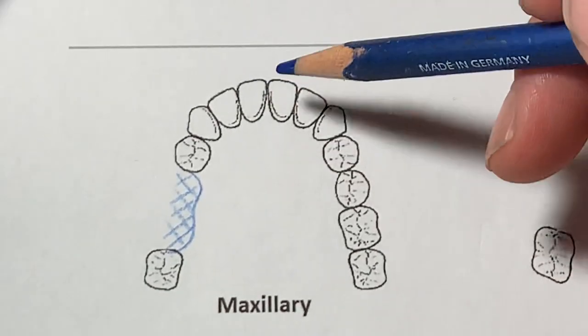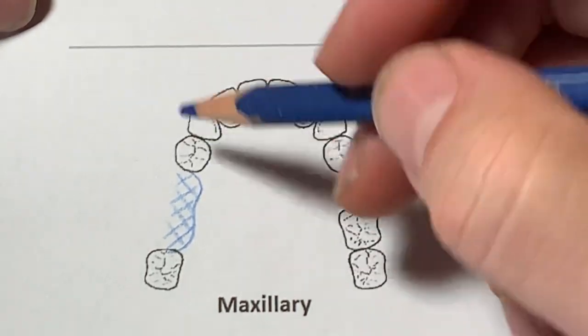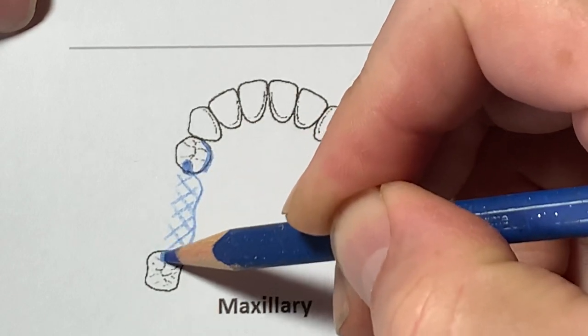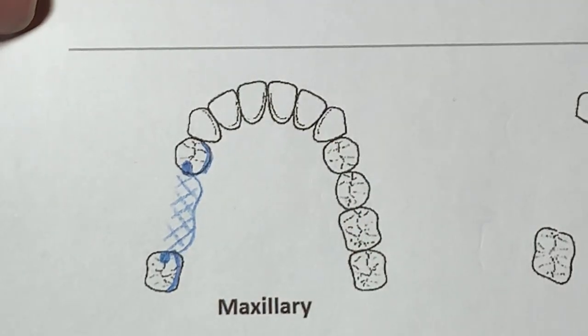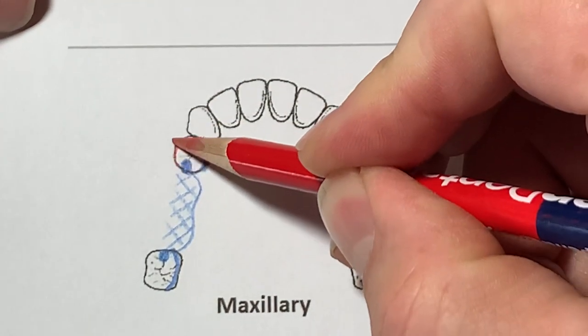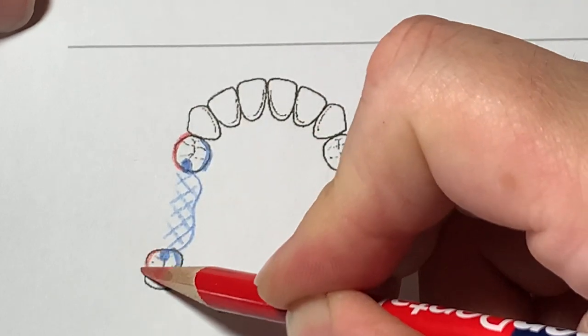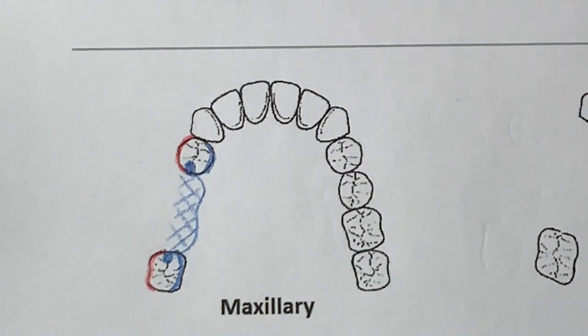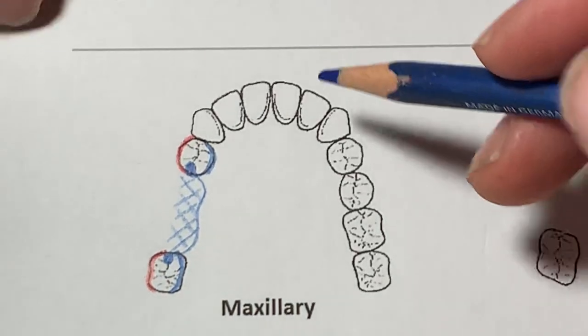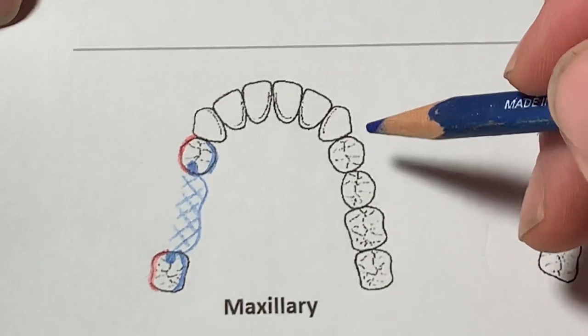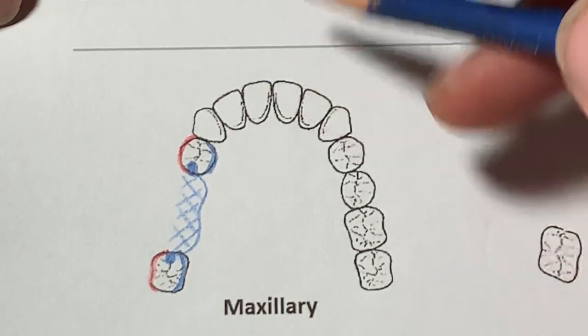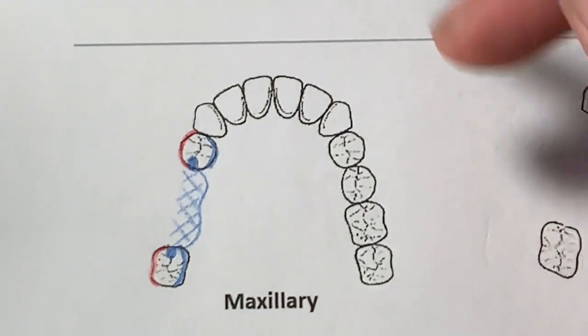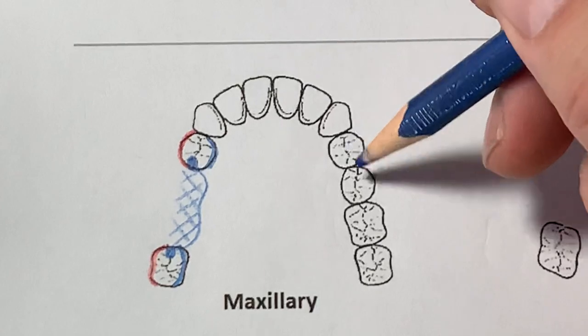The rules for Class 3, or kind of loose rules, are clasp the teeth adjacent to the edentulous area, and we know that this abutment here would be 1-4 and 1-7. And we can obviously measure with our surveyors where the undercut exists. The abutment teeth could be the 4, the 5, the 6, or the 7.